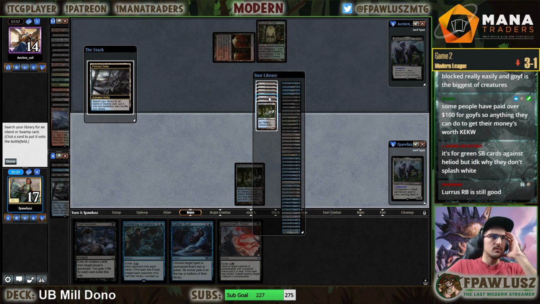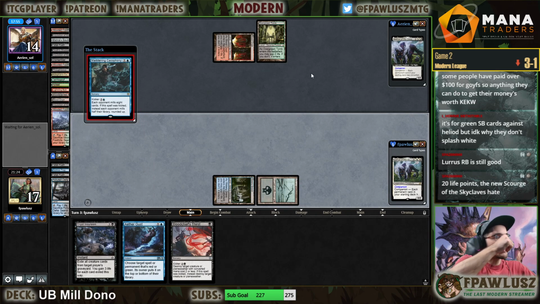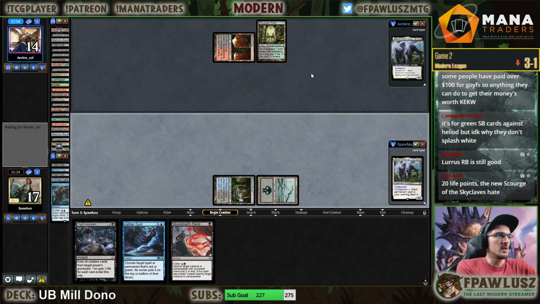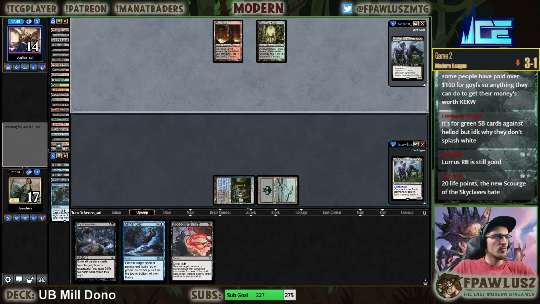Island or swamp? So I'm taking a swamp. And I want a Cacophony here because I want to make sure that I mill a bunch of things, because my plan is to hopefully cast Crypt Incursion next turn. We're going to have to watch out for Veil.